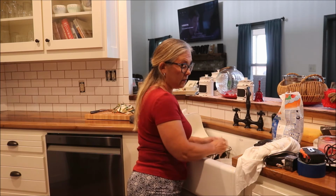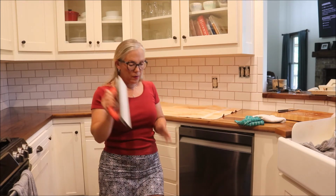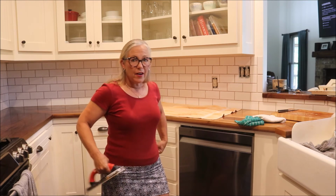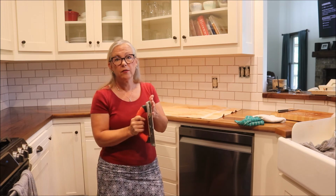So 3 to 5 minutes of stirring. I'll be back in a little bit. Okay, the trick with grouting, I've got my floater, and Ken actually spent about 5 minutes mixing the grout for me. The trick is to go at a diagonal motion so that it fills in the grout line.